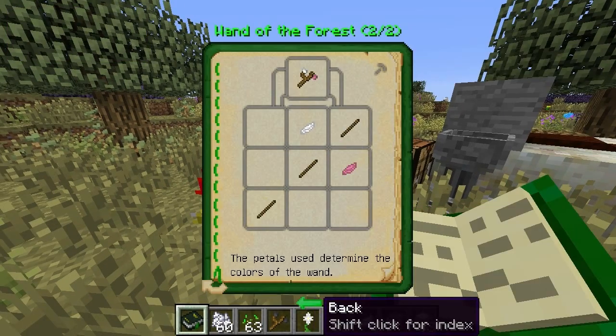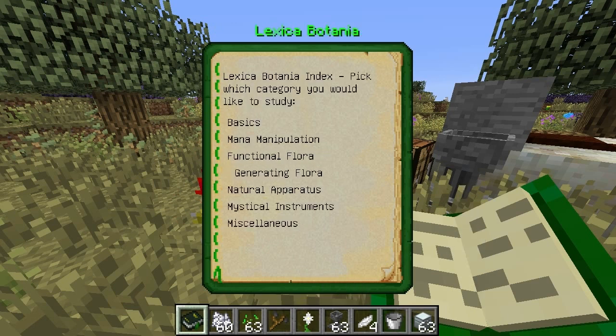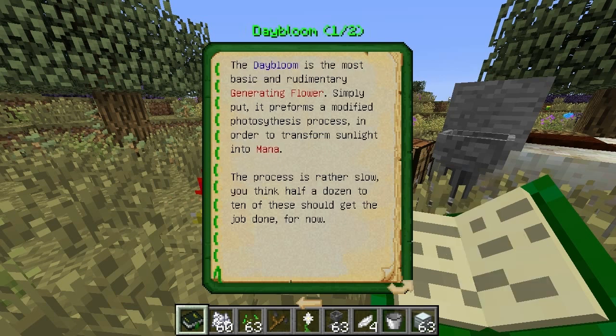But of course, the real question here, I suppose, is to see how we're going to get the Daybloom. Okay, so it doesn't seem like this is the next step, but it is. The Daybloom is the most basic and rudimentary of the generating flowers. Simply put, it performs a modified photosynthesis process in order to transform sunlight into mana. So that's what we need, because we've got sunlight, but we've got no mana.